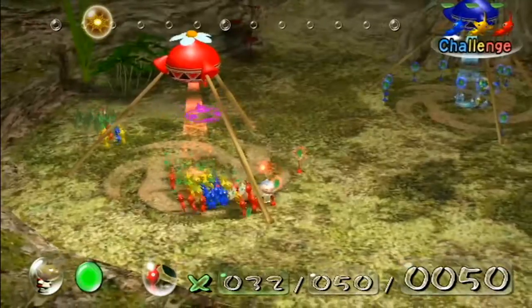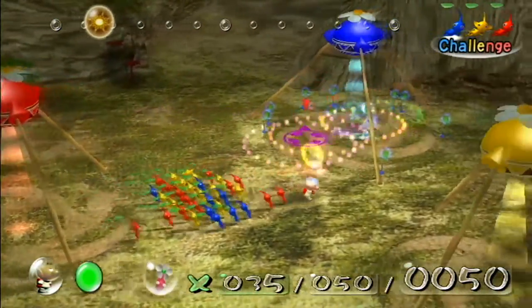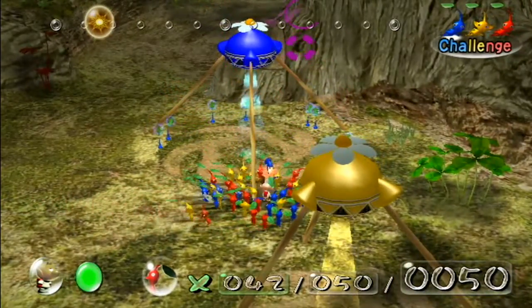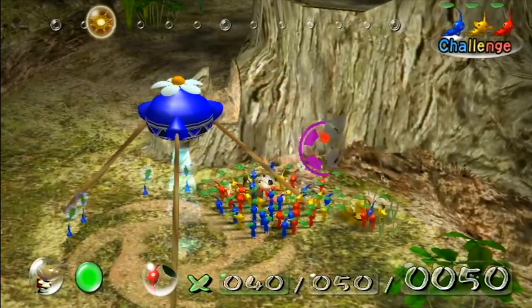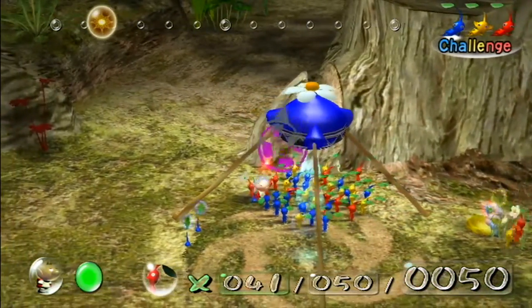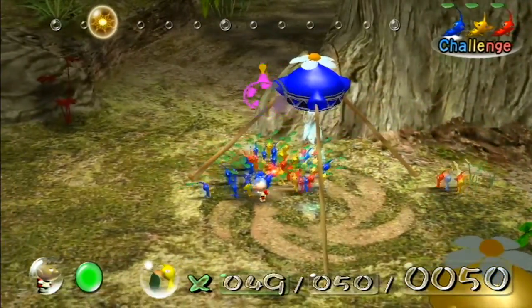Oh, there's nectar over there. Good job for wasting it, guys. Thanks a lot. And there's some dwarf Bulborbs over there as well, actually. But, fine, okay, we'll get some nectar, Jesus. It's like needy children. Like whining children.